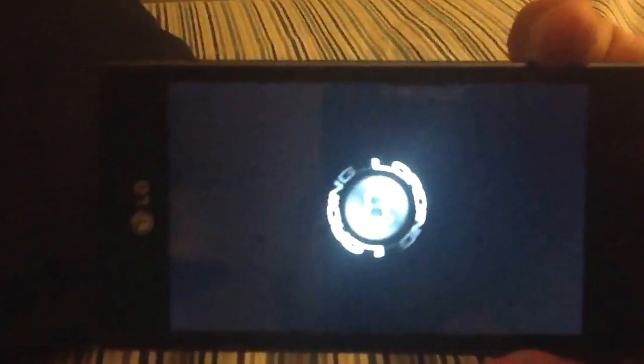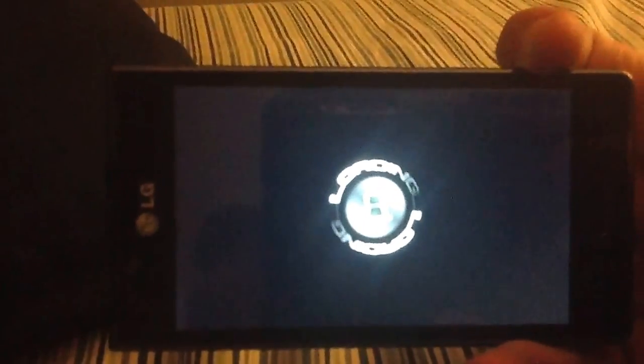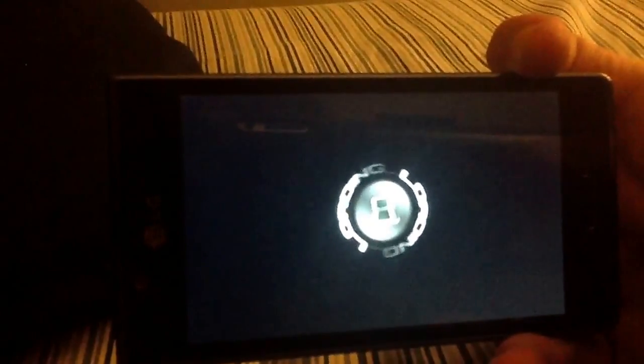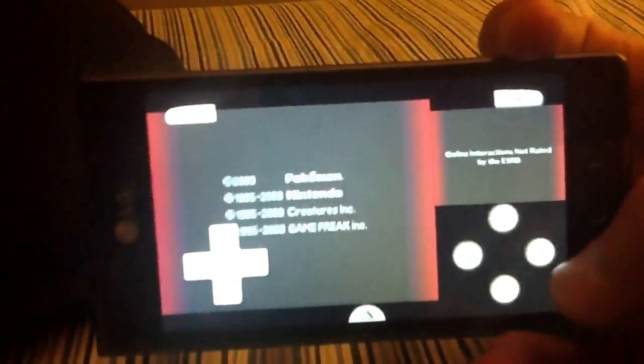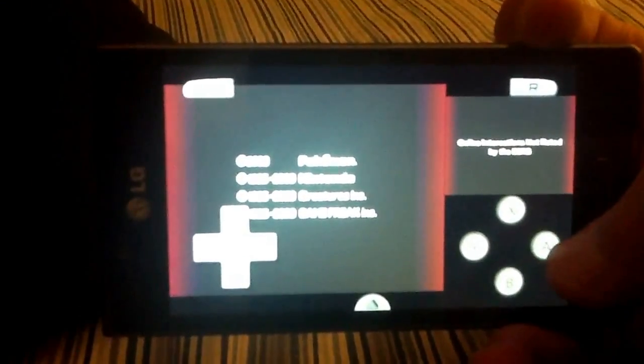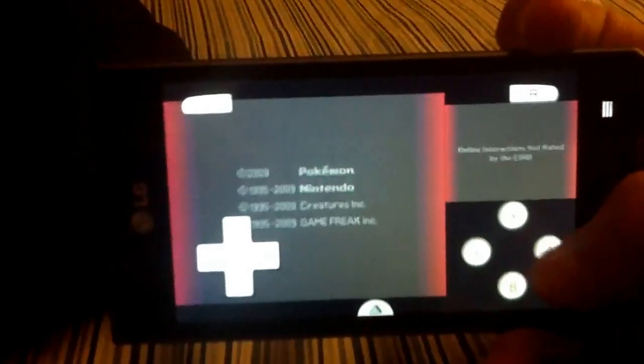You want to resume your last save, choose no to start a new one. Just always click no. Always. Because in Pokemon, whenever you click new game, it gives you the option to carry on from where you started. It'll just bring you up to the normal Pokemon menu like it would if you were playing on a real DS. And so it'll go through your menu.